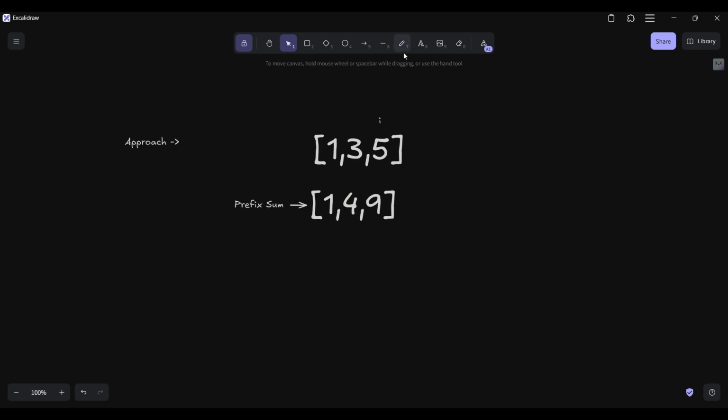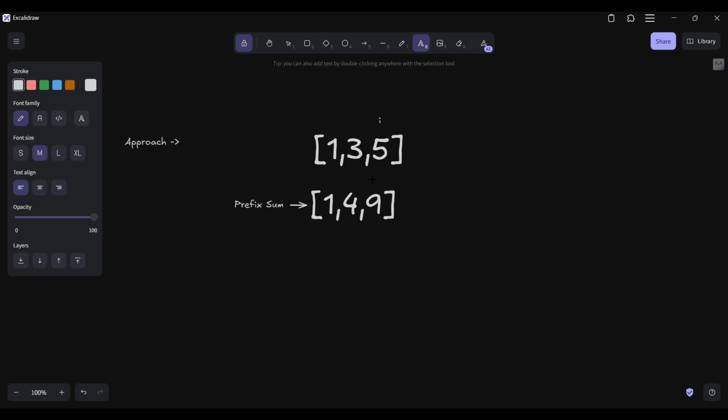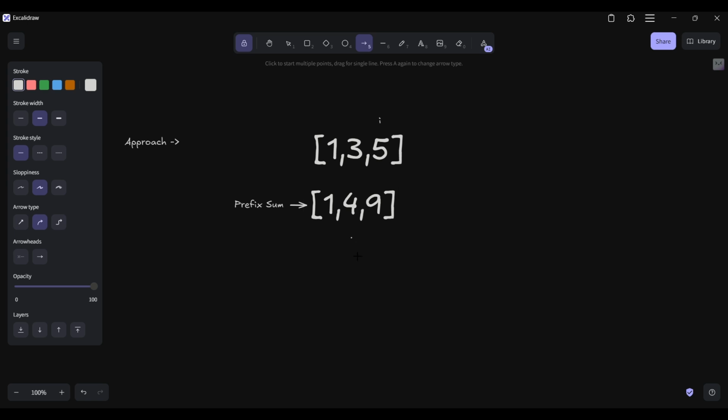Let's make some calculations to see how we are going to approach this. If you choose two prefix sums, let's choose these two, this and this, and calculate the difference.